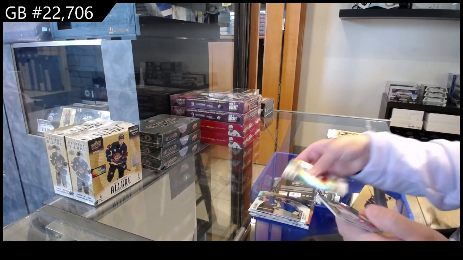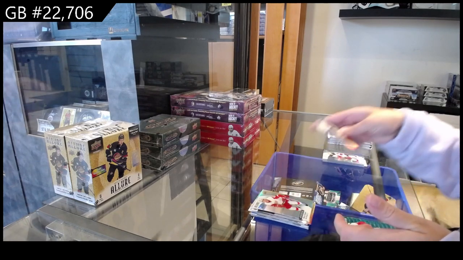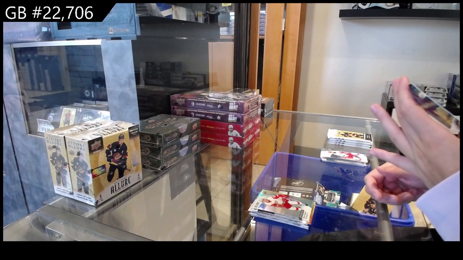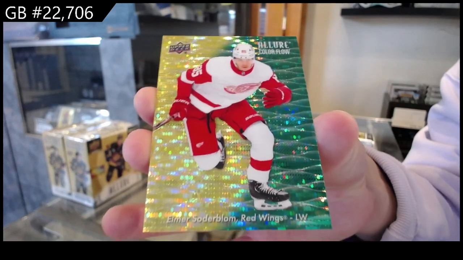Black rainbow for Buffalo of Matt Savoy. An orange-yellow for Vancouver of Kuzmenko, a rookie for Detroit of Marco Casper, and a Color Flow yellow-green spectrum, number /99 for the Red Wings of Elmer Soderblom.